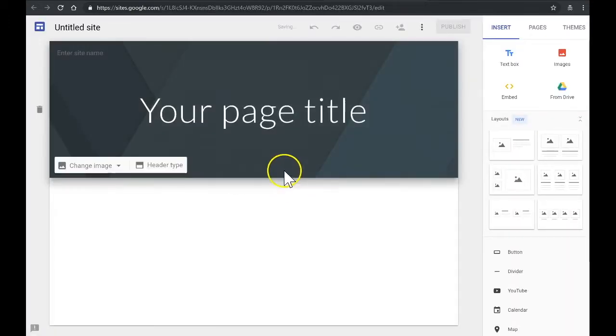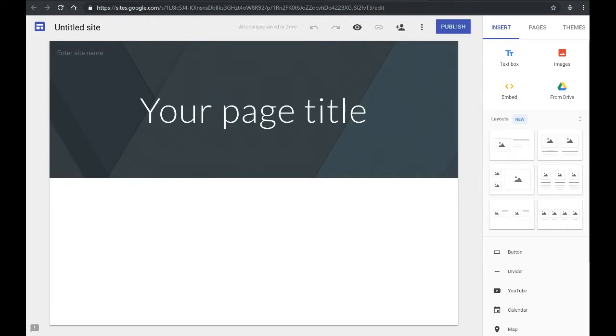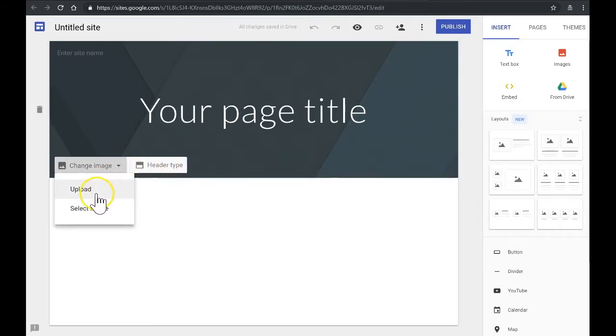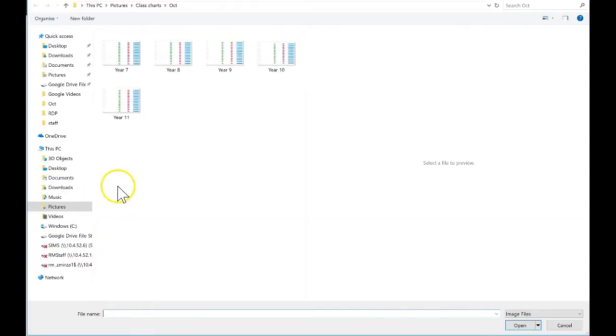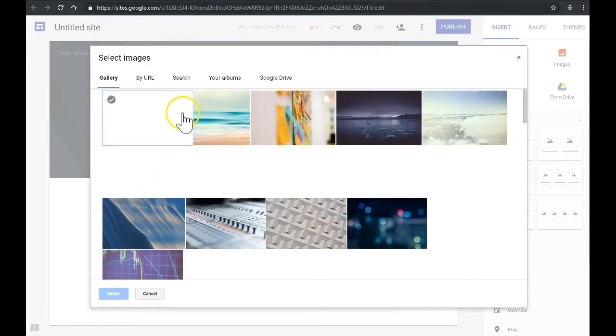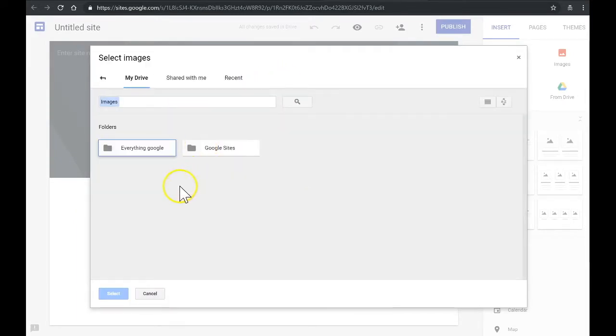So you start off by creating your first page. The first thing I usually do is add my banner to my site. If I click on that and change image, the option is to upload from my local machine, but I don't want to do it from there. So if I come back out of that, I go to image, select image, and it takes me to my Google Drive, Google Sites.